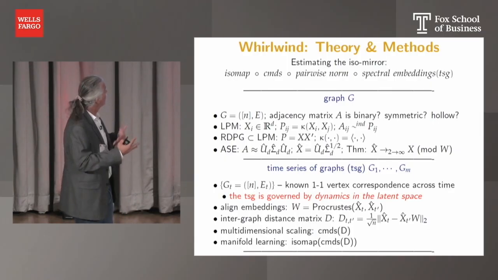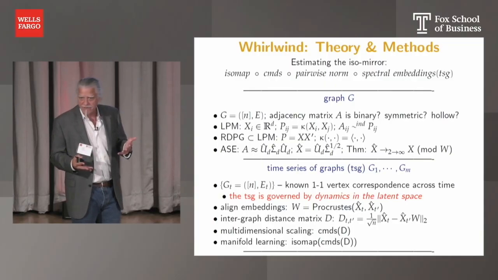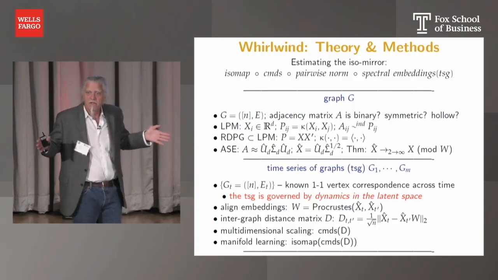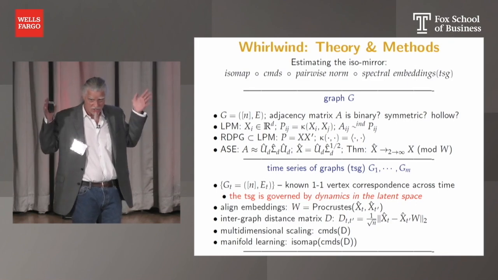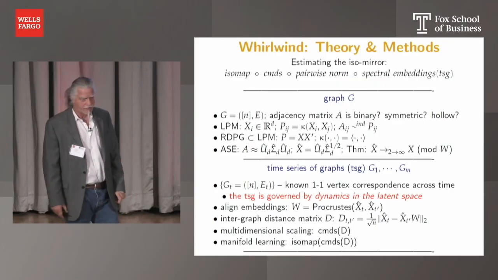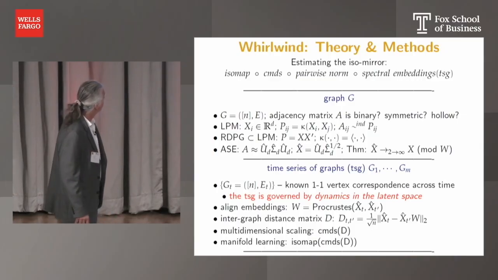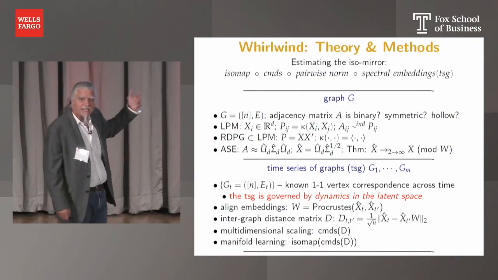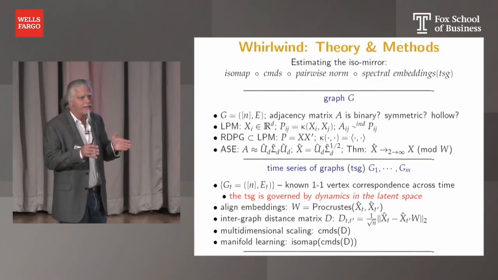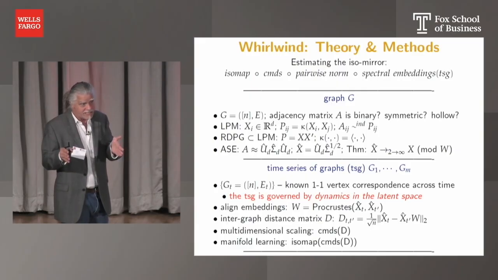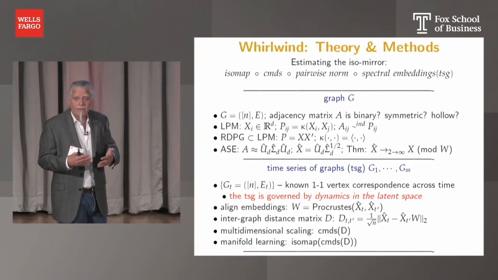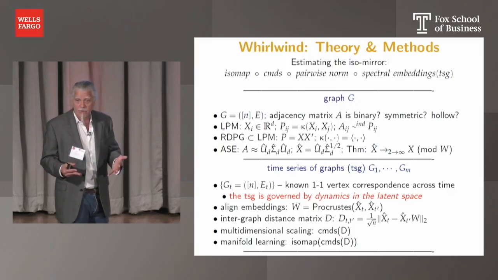I do a spectral embedding of each graph in the time series, and so now I have Euclidean data, a time series of matrices with just numbers in them, and I'm better off. So this spectral embedding step gets me to a point where I can do something. Then I have to get a norm, a distance between the network at time t and the network at time t prime. So I want a distance between networks.